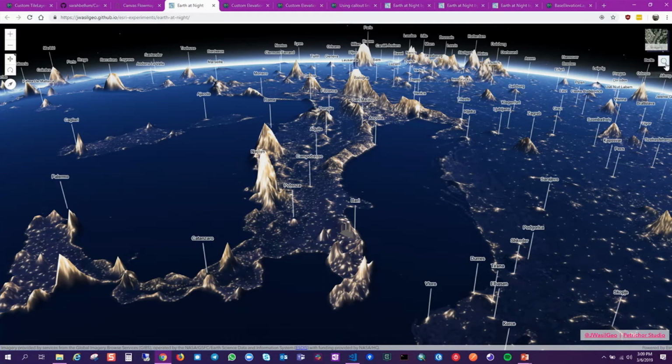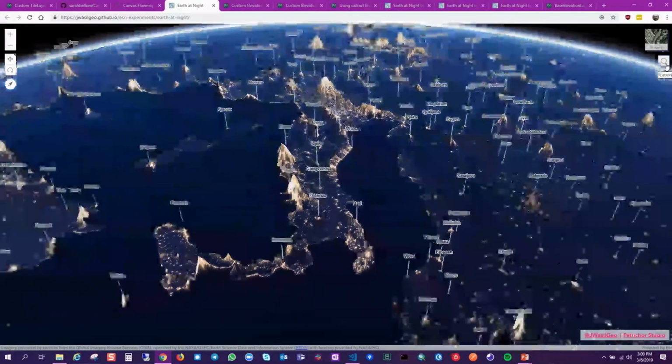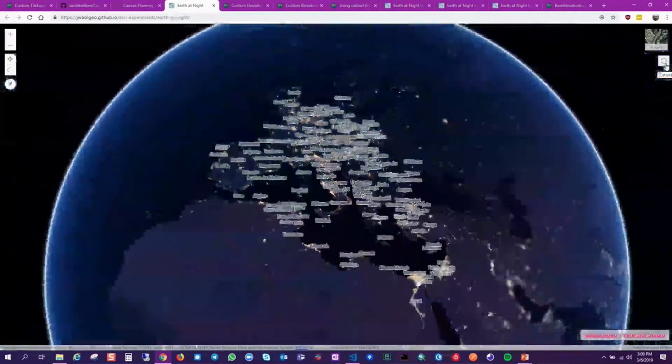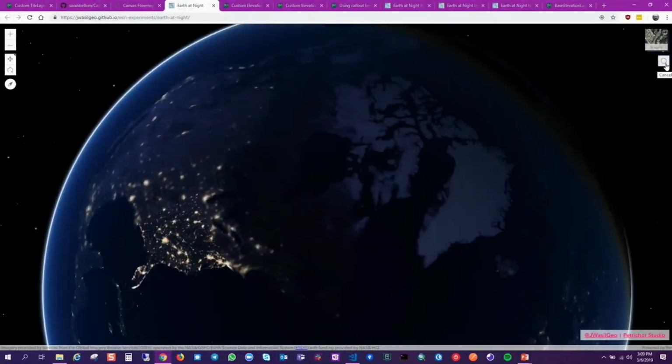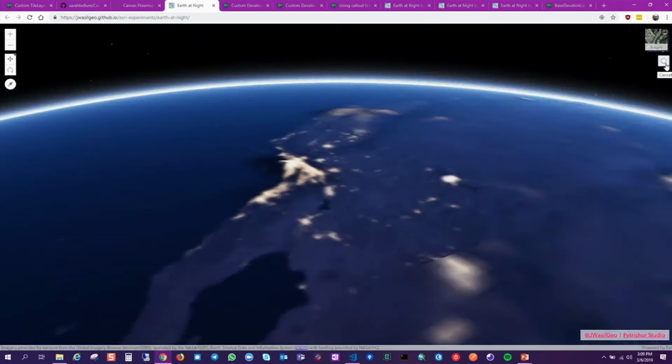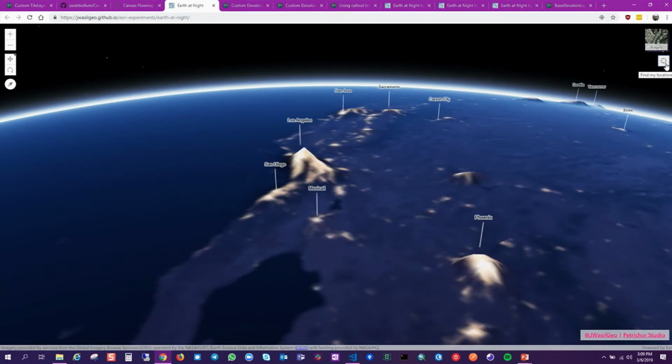And so if we just find our location, let's go over to where we are and take a look at how that looks. When I zoom out, it looks like a typical flat tiled image service. But as I zoom in and move my camera down at a different angle, I see these exaggerated terrain mountains. And they're not driven at all by physical mountains. They're just driven by bright city lights.